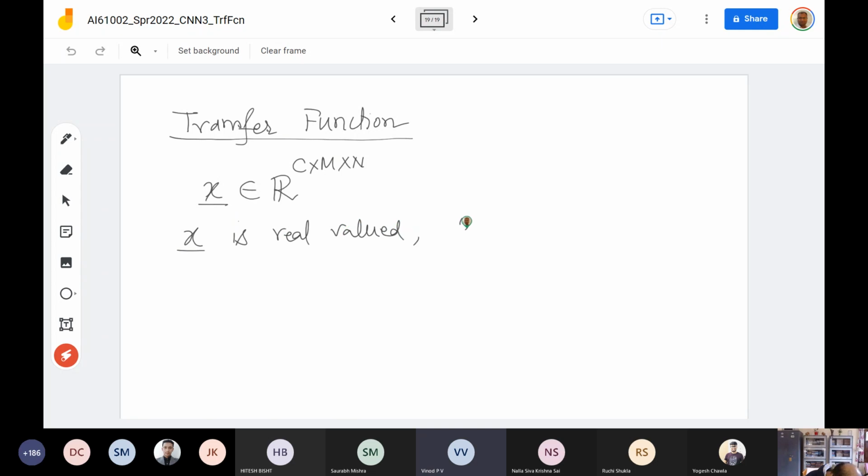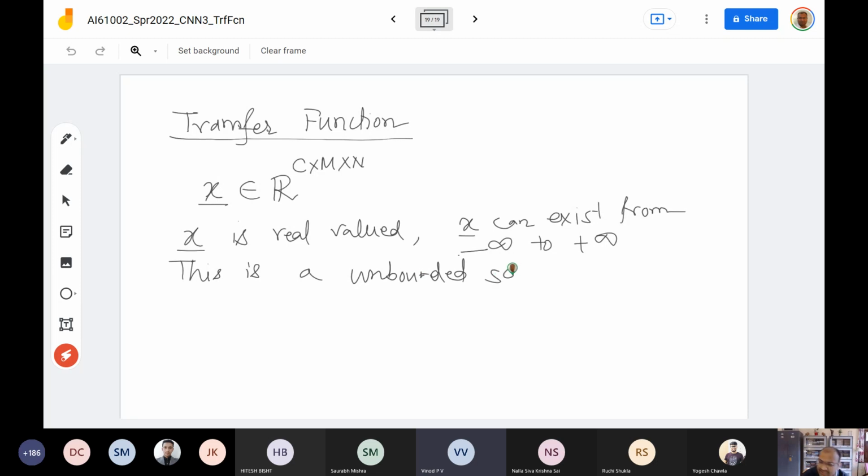So x can exist from minus infinity to plus infinity. Now essentially this is an unbounded scenario, and it is something which we don't prefer, because you don't have control over how many bits you want to use for storing all of this information.